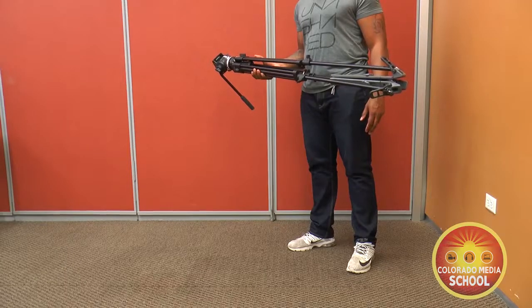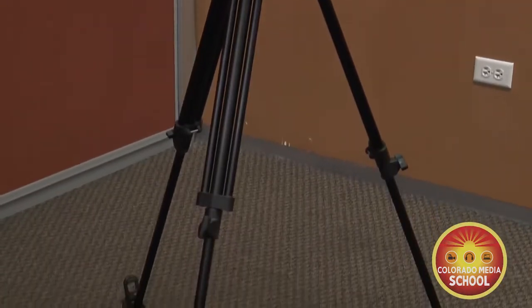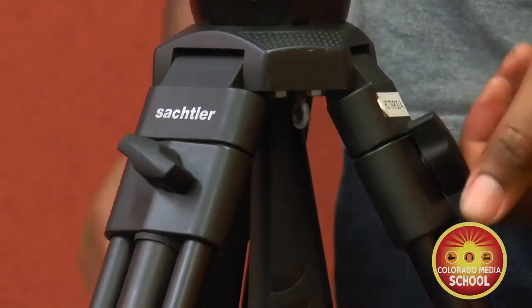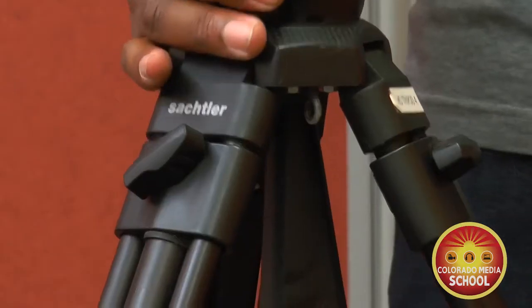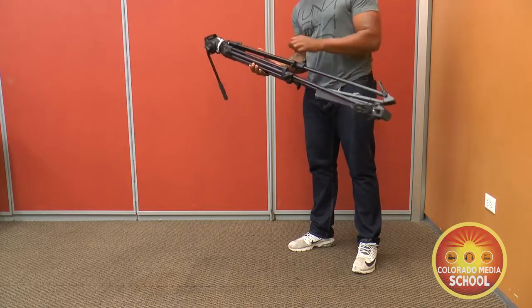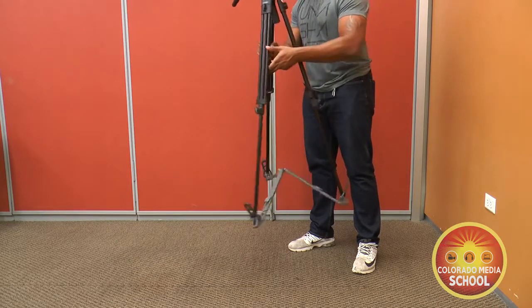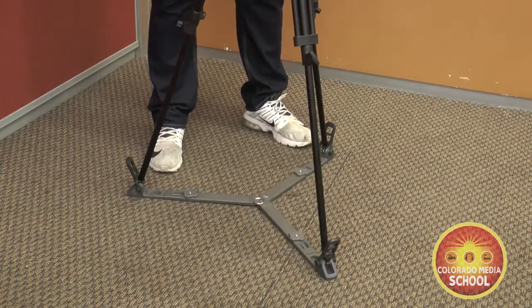The reason we start with the bottom lever or knob is that most tripods have 3 leg sections, and if you need to raise the tripod, it's easier to make that adjustment on the top lever or knob rather than bending over. Once you've got the bottom set of legs extended out, you want to pull the legs apart as wide as possible. Then set the tripod on the ground, being mindful to get any feet placed flat.